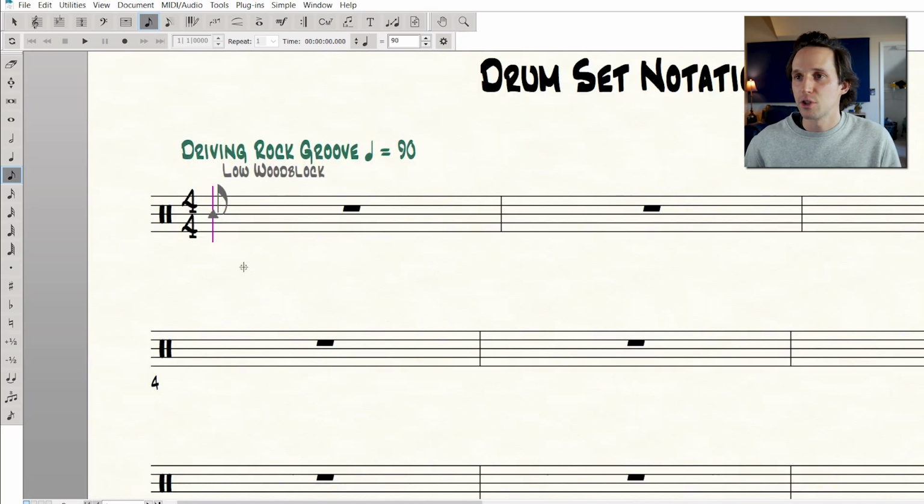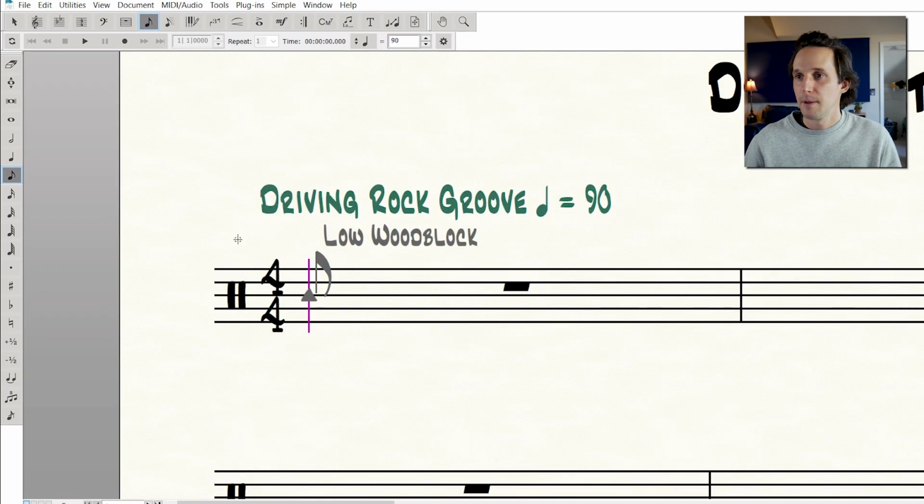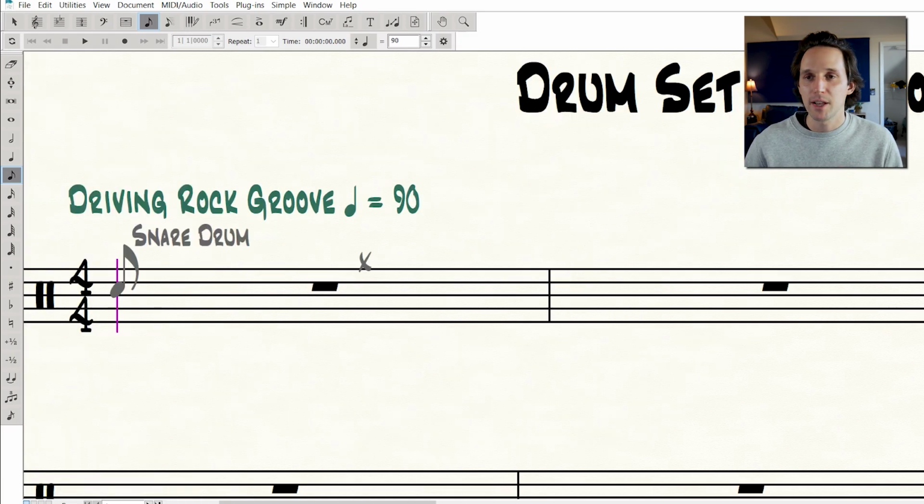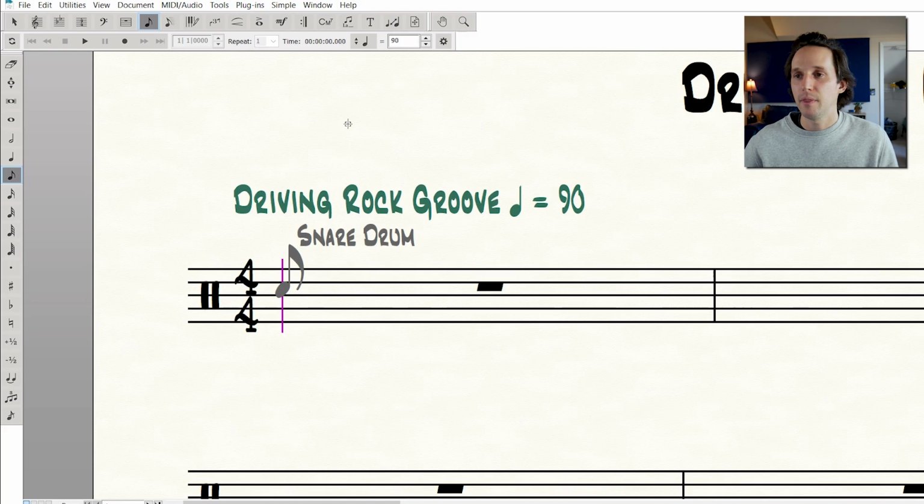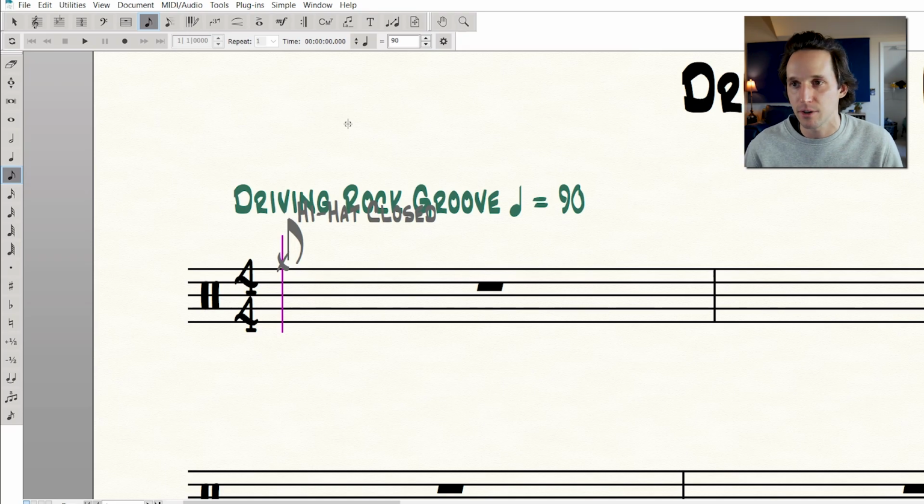So now I have this gray floating head that I can move around. And if I use the arrow keys, I can arrow up and down to different notes. If I hit the left or right arrow key, I can jump by measures. And then if I want to place a note, I'm going to go up to the hi-hats. We're going to put 8th note hi-hats here. I can scroll up. I'm on 8th note.